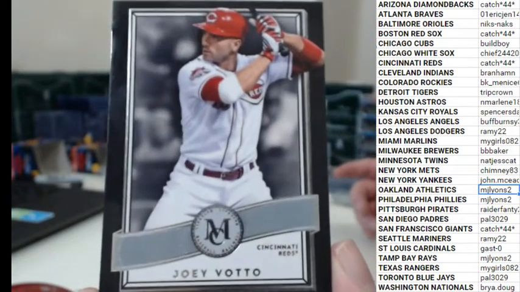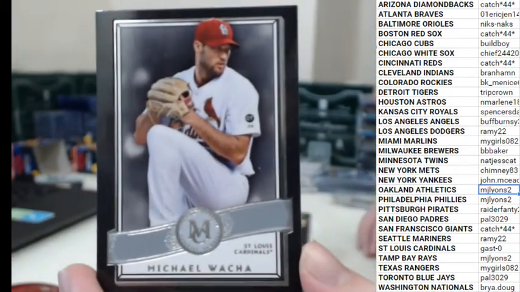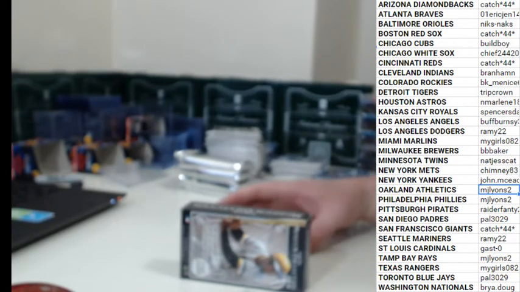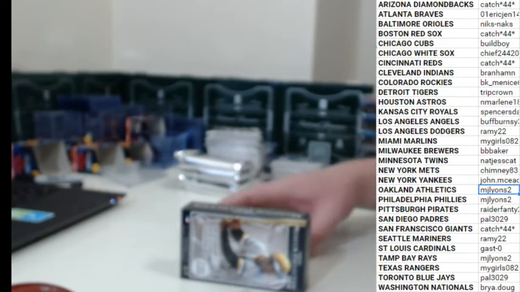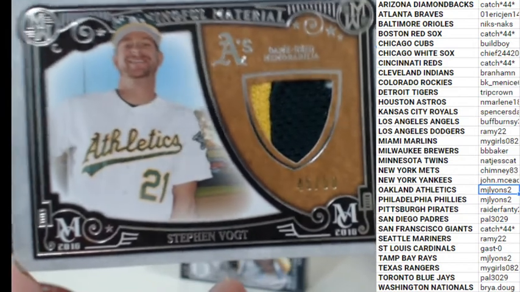For the Reds, Joey Votto. For the Cards, Michael Wacha. For the Pirates, Roberto Clemente. Canvas Collection. For the Blue Jays, Joey Bats, Jose Bautista. Out of 50 for the A's. Two color patch, Steven Vogt.